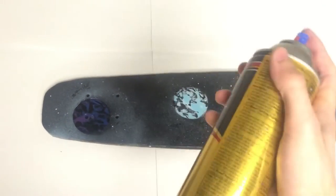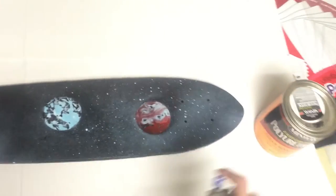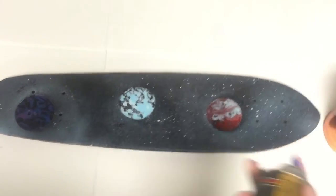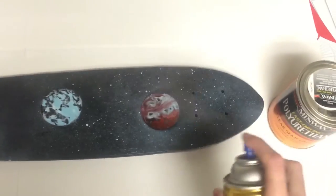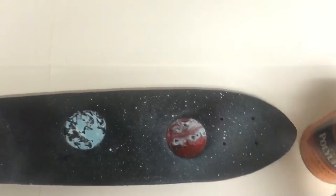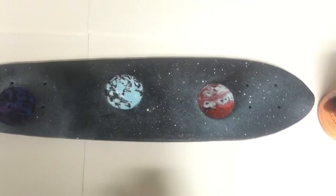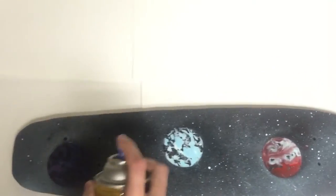All right, I'm choosing to just do the spray polyurethane. If you do want a really durable one, this is what I suggest, but it's a little more pricey. But just for the time being, I'm just going to use a thin coat polyurethane spray. So you just do that, and it should be good for about an hour. All right, second coat. Third coat. And fourth coat.